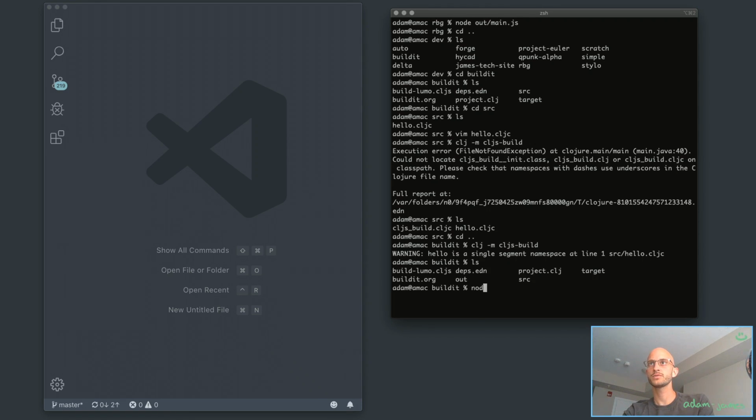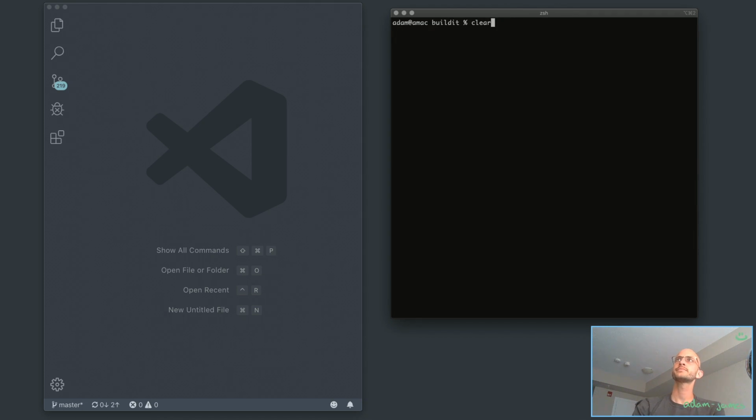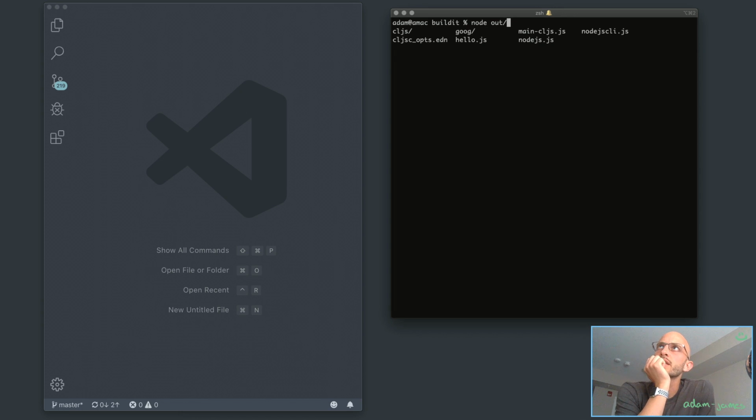Right, so if I now do node out/main, it's not doing anything. So what's different now? Because that was working before, I thought.